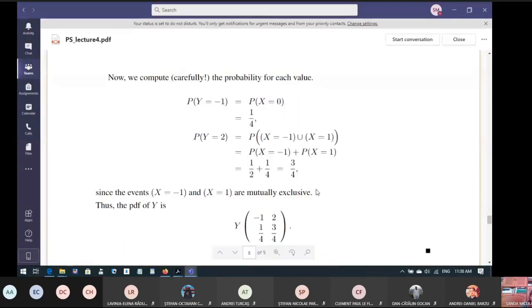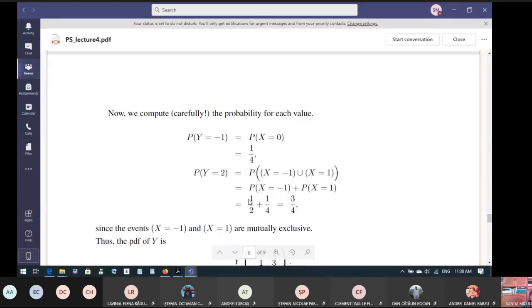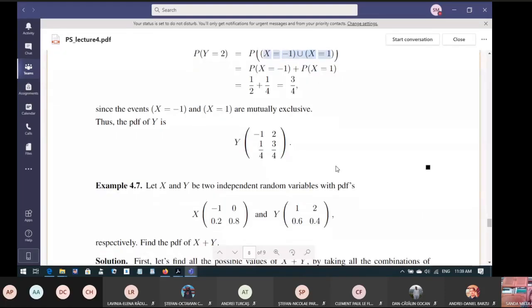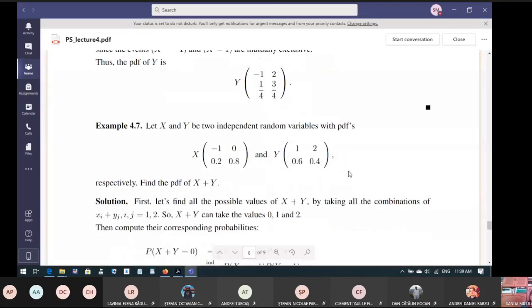Okay, so remember, you can always do this type of analysis, and you can always compute this no matter how many combinations there might be, right? So the easy case is something like this. A value of the new variable can only come from one value of the old variable. If that's not the case, like it was here, that's okay, we can still compute it. Let's look at another example.